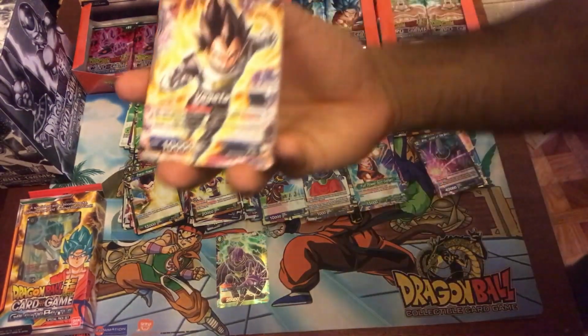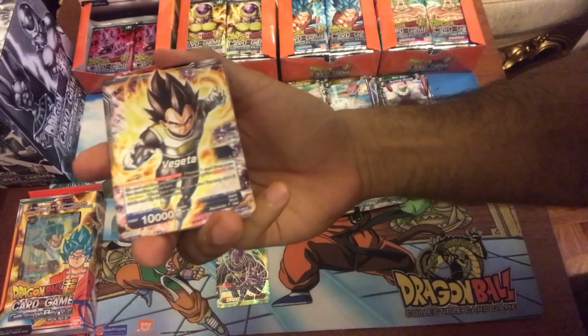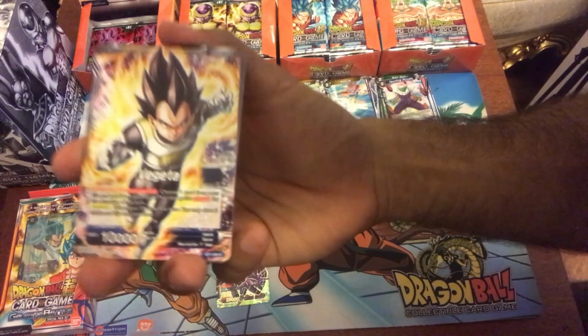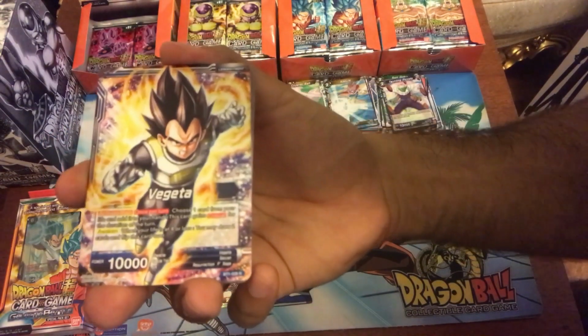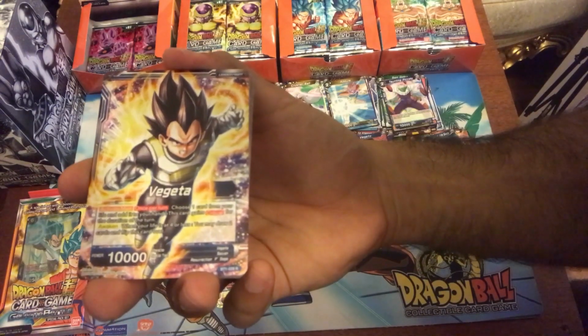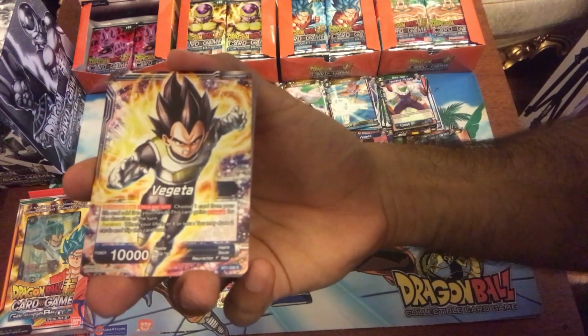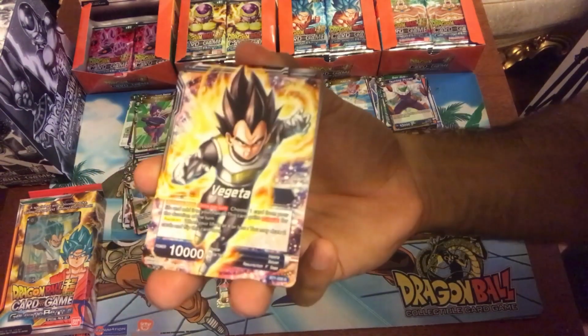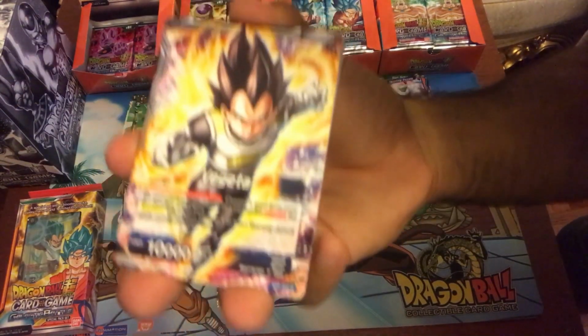Alright, guys. We're starting off with Vegeta. Activate main once per turn. Choose one card from your life and add it to your hand. This card gains critical for the duration of the turn. Awaken. When your life is at 4 or less, you may draw 2 cards and flip this card over. Vegeta, Prince of all Saiyans.